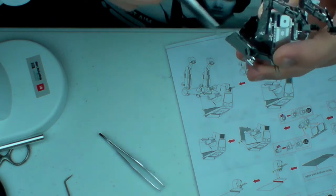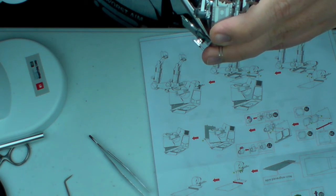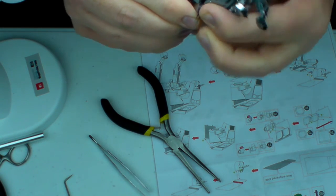The other side tab just would not go into place. After bending it over a few times trying, I just left it that way and continued on.